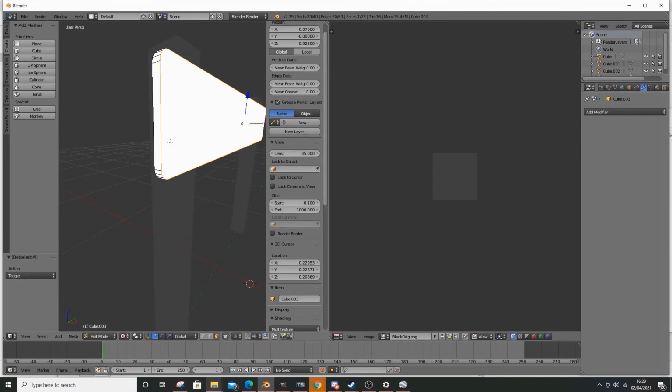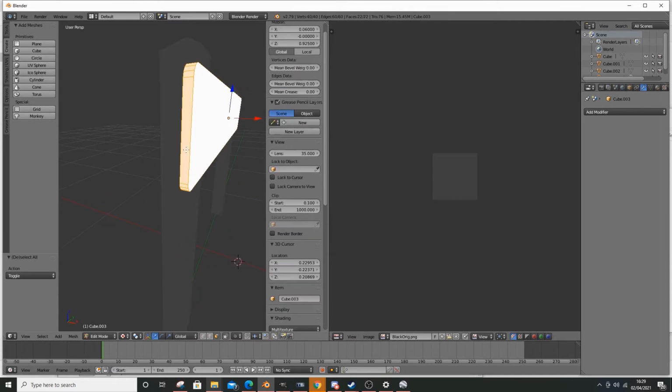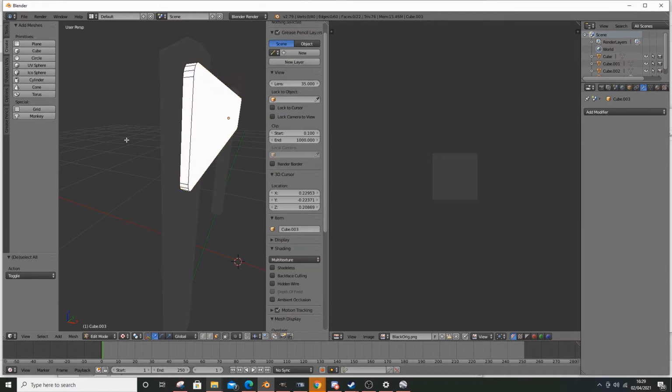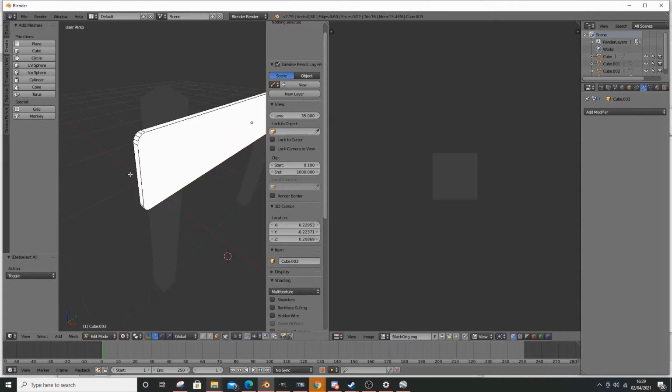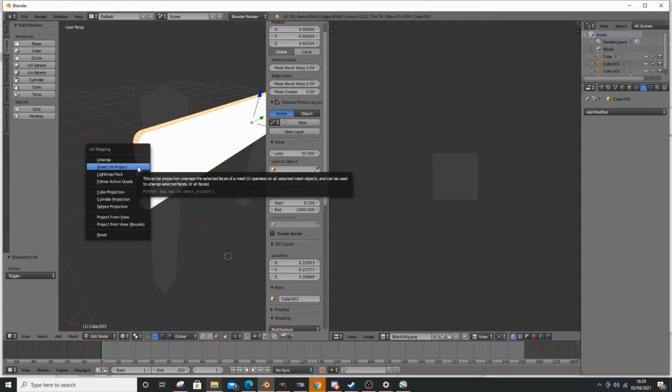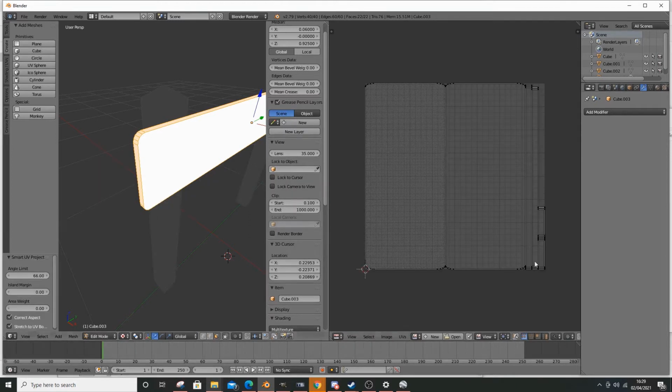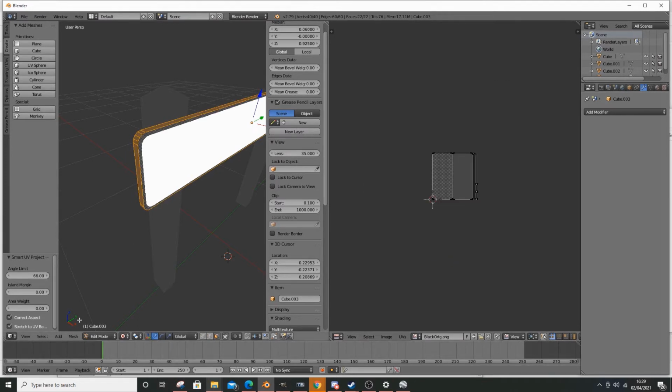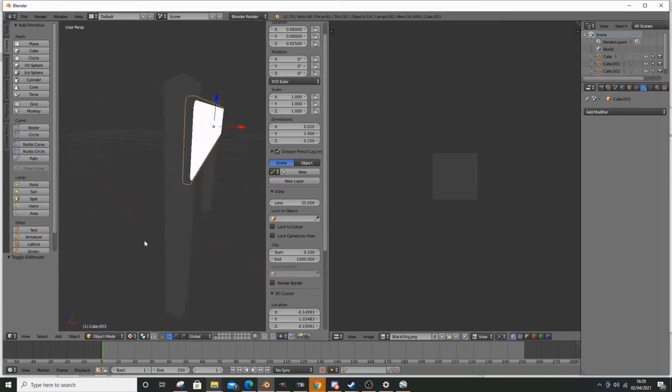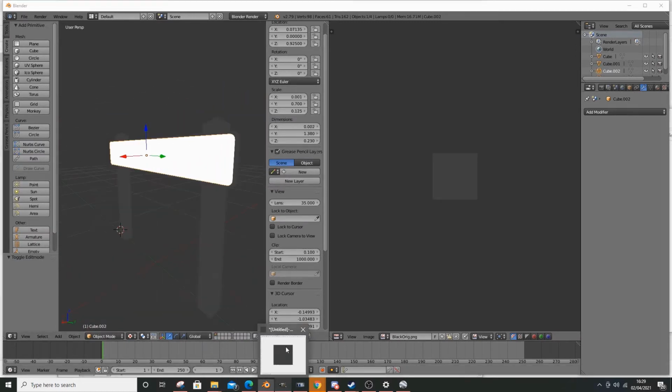If you find that only one face is selected, you can press A twice, and it will select everything. Again, if you press A, it will select everything. Press A again, it will deselect. Just do this as many times as it takes to select something. Unwrap that. Rather than going open, we could also bring up this drop-down menu and click on our texture. And there you go, it's mapped. So that's a simple texture we've created for our background.